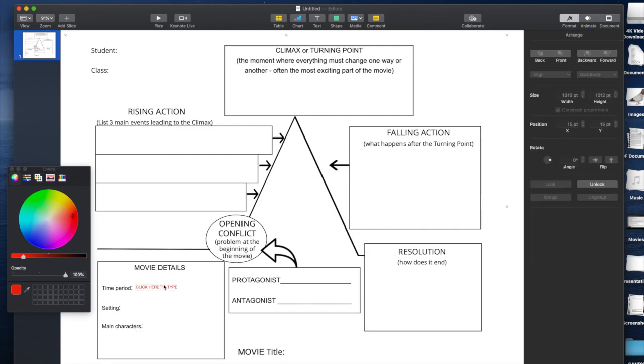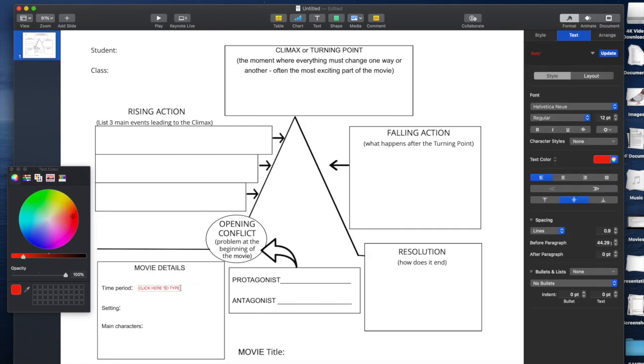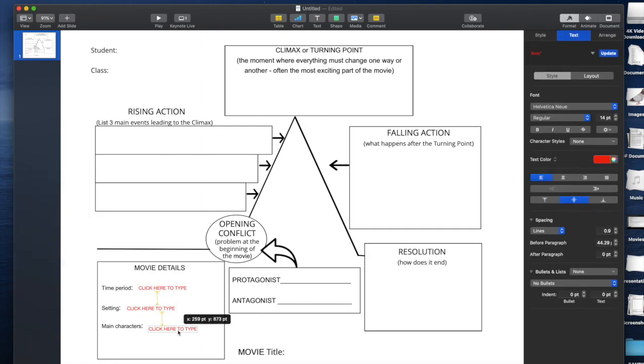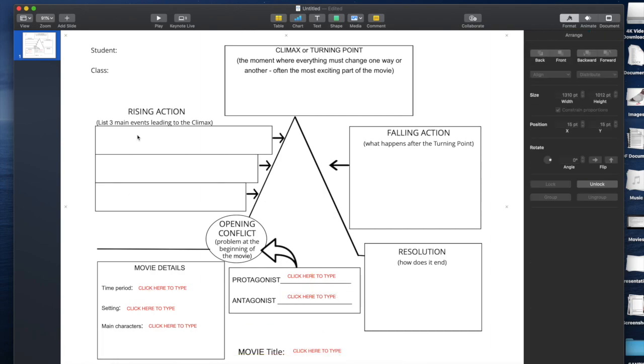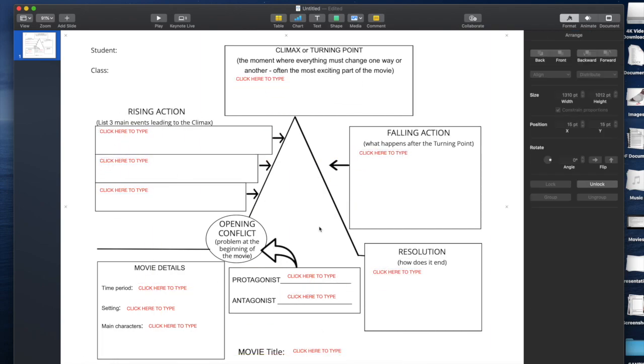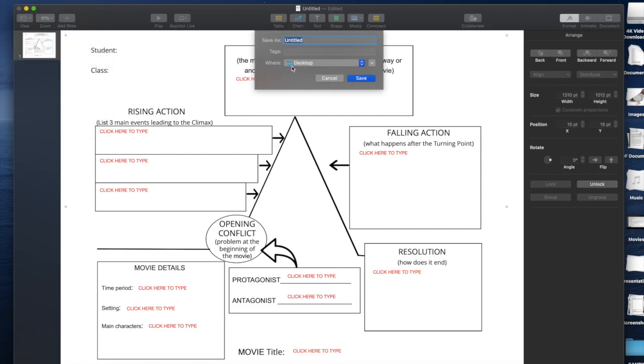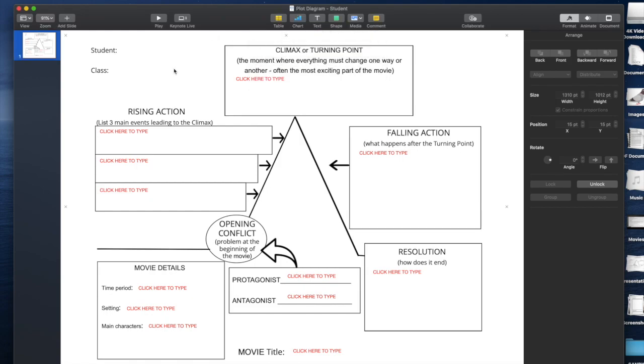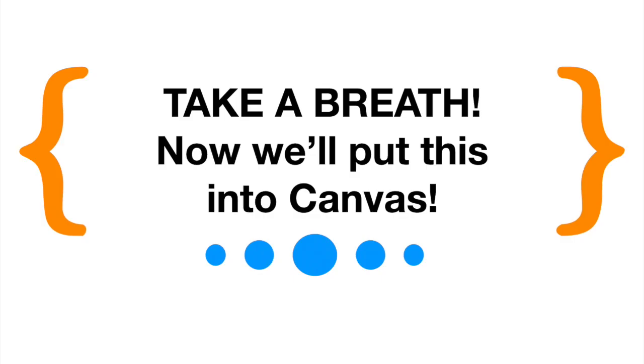They still could delete those text boxes, but they can always add them back, and they won't be able to necessarily delete your background easily. Add text boxes everywhere you want students to put a response. And once it's ready to go, go ahead and do File, Save, and save it as a name that you will remember and in a location where you will be able to find it when you go to upload it to your Canvas assignment.